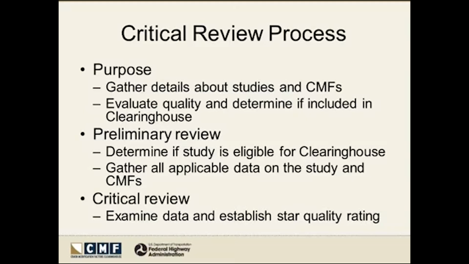So the first step we go through is a preliminary review. We go through those criteria and determine if the study is eligible for the clearinghouse. If the study is eligible, we will gather the data about the study, so all the details, whatever the study author reported to us. That would be things like what states or cities did the researchers study, where were the sites located, how many years of data, how many locations did they study, what type of study methodology did they use, and some of these other details that we can include.